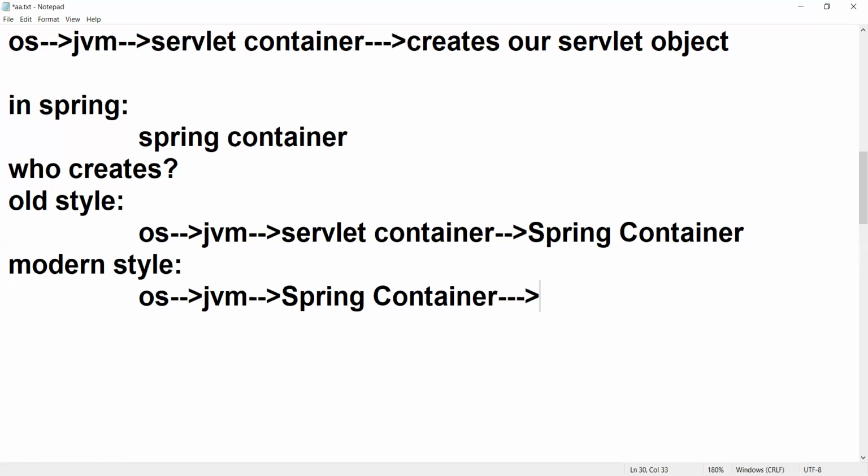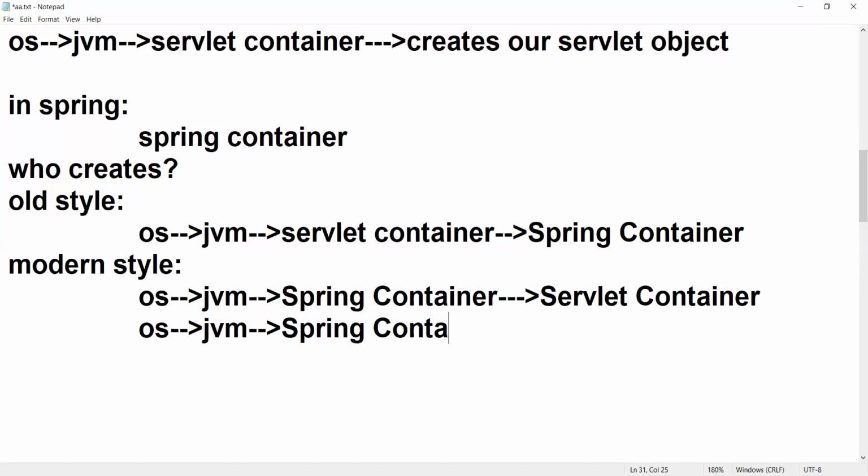If it is required, it can create the servlet container. Or simply JVM directly: OS creates JVM, JVM creates Spring container, and Spring container creates our actual objects.